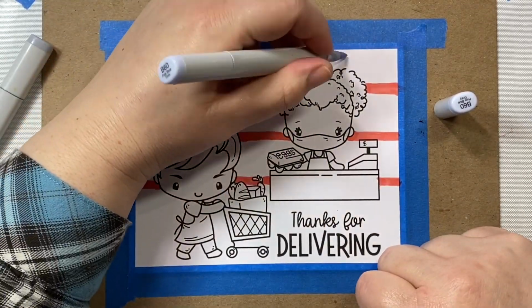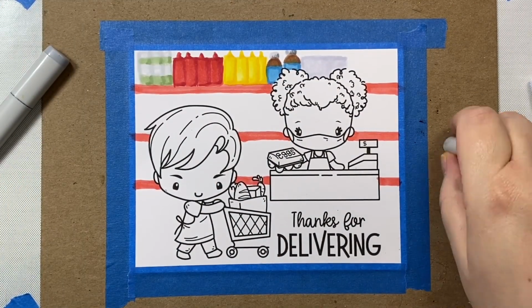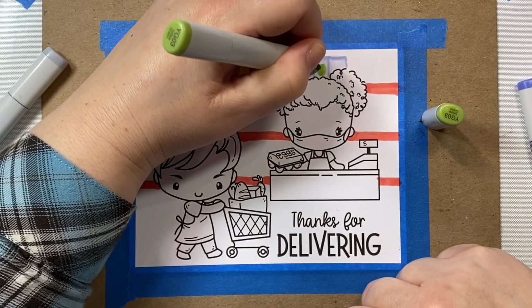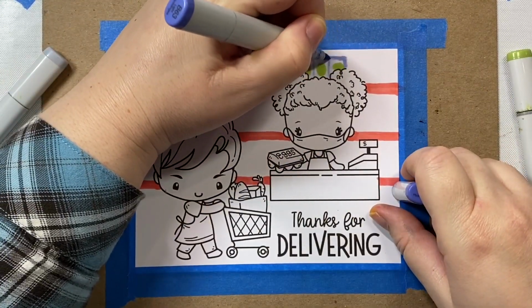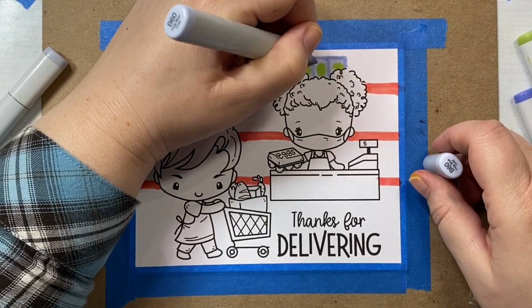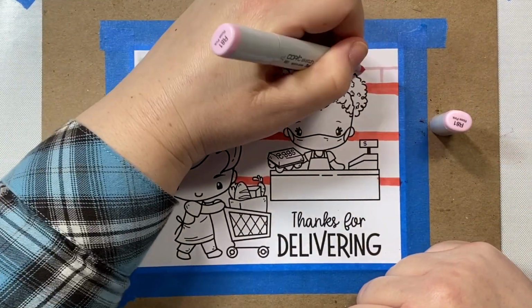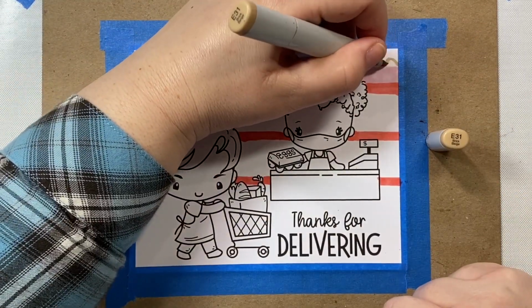Now we're going to make, not sure what this one is, so let's see. So I'm going to start with a square and then I'm going to add my little lines down the center. And then we're going to put a little label on the center in green. And I'm just making little ovals there. And then I'll just add my shading with the purple. So these, maybe they're cereal boxes, maybe they're little cans of soup. I guess it could be lots of different things. The idea here is just have fun. You could even open up your own pantries and see what you have in there to get some ideas for the different shapes and colors to make your own little items.